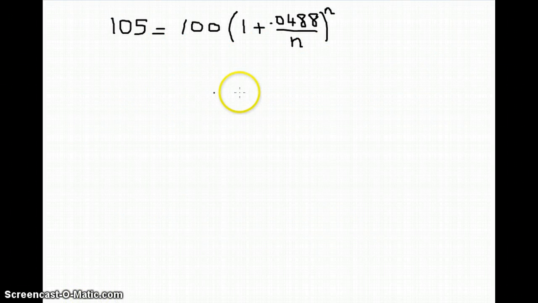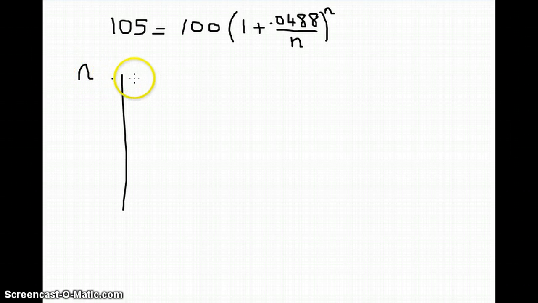Okay, so this is the formula. I'm going to make a table where I'm going to try n, and I want the resulting amount to check as 105. We're assuming in the question that the bank rounds correctly. So if I get like 105.1, that's 105, right? But if I get 104.48, that's 104.5, so that doesn't check. So you see, we're rounding to 2 decimal places to get that 105.